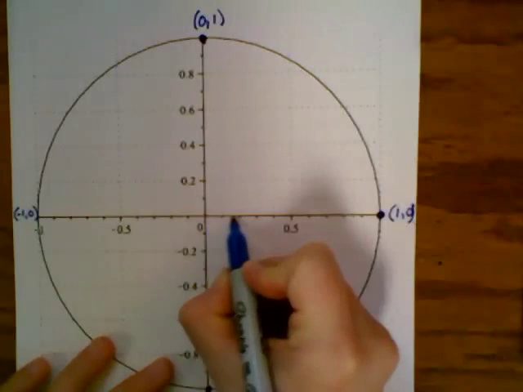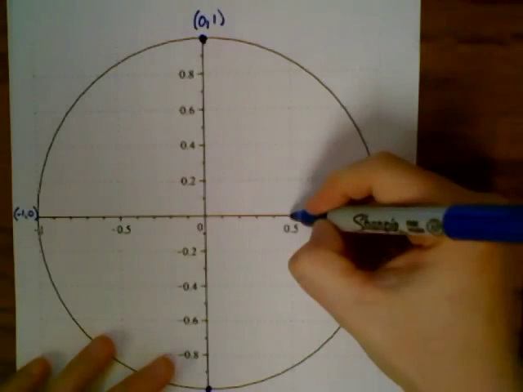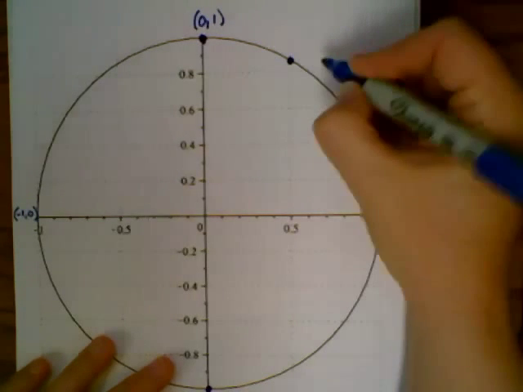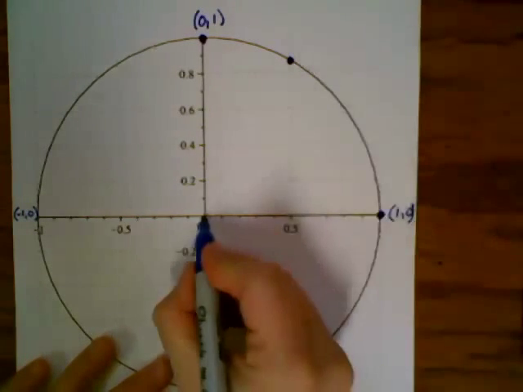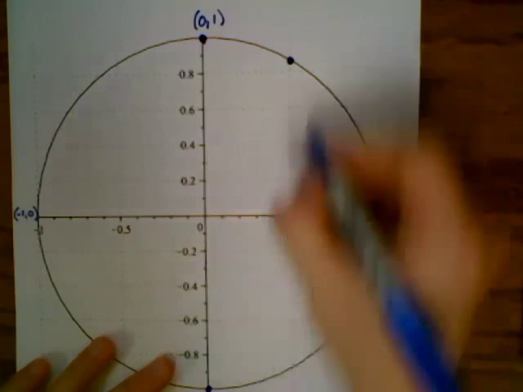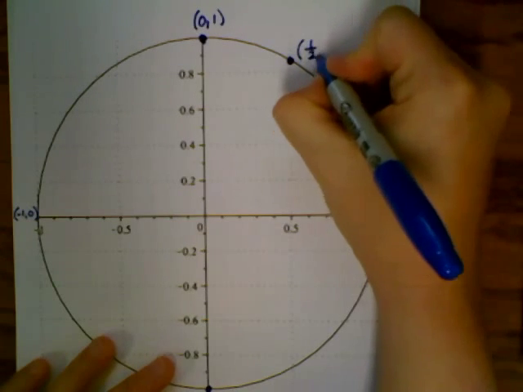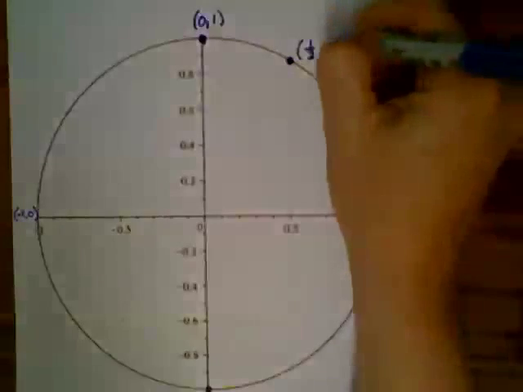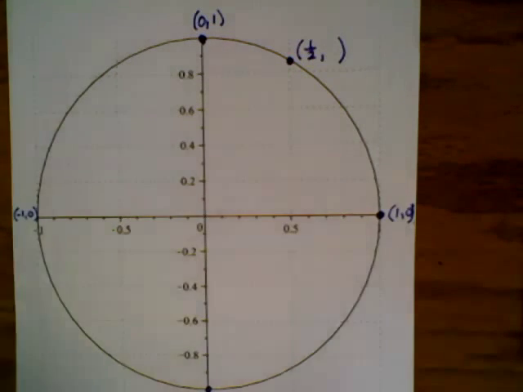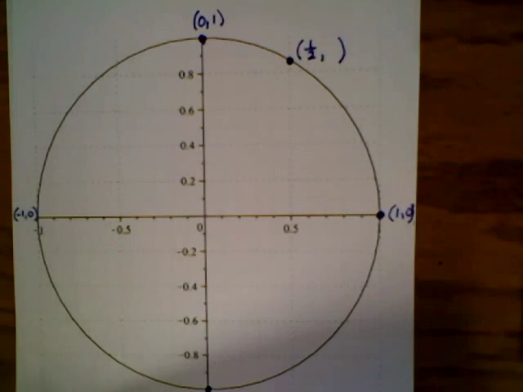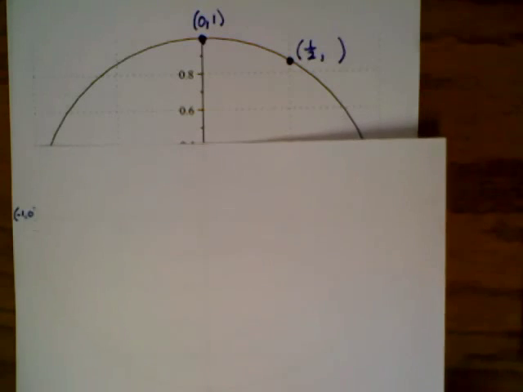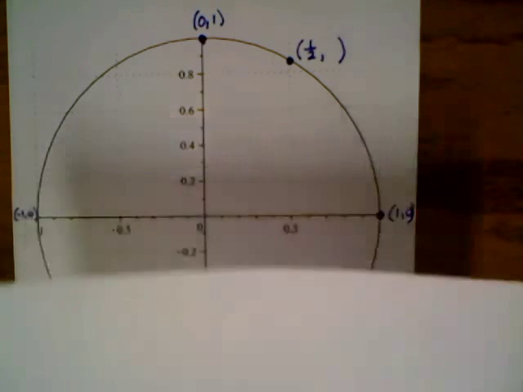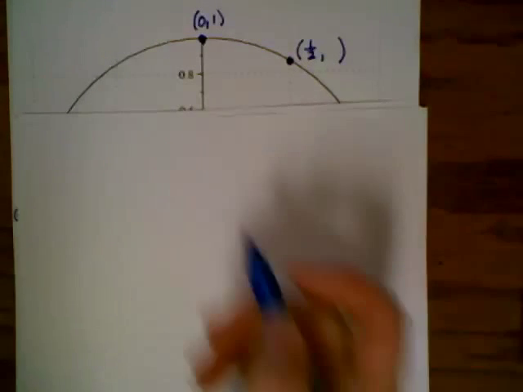Now let's look half a unit to the right and move straight up until we intersect the unit circle. Since we moved a half unit to the right to 0.5, our x value is going to be 1/2. What will our y value be? So this may be one of the key points of the video that you might want to pause and think about along the way or after we get done here.